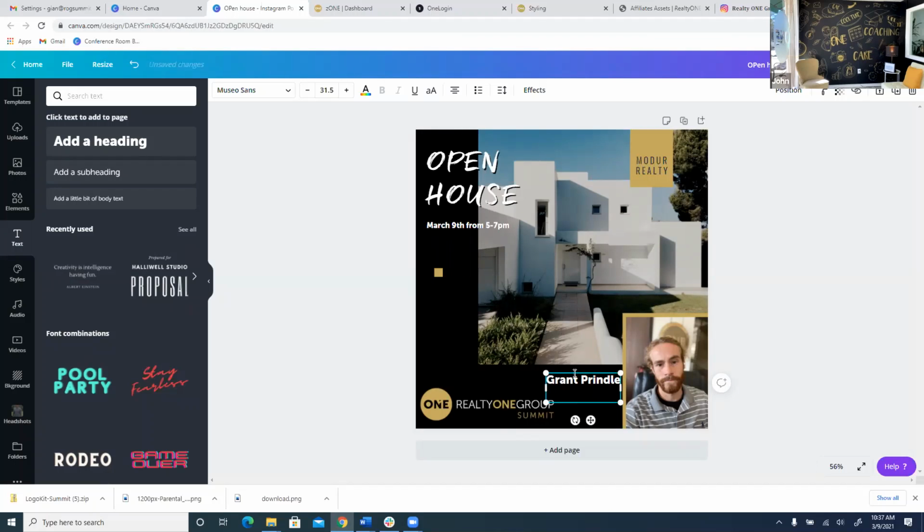Real estate number, let's see, what is it? DRE, I'll call 5555. We'll just make a big one, punch it in there. I can scale this down a bit so it all fits properly, just like this. And then scale this down here, Grant Prindle, 55555. You can also put your contact information, which of course you want to do. Just some fake contact info right there, so you have access to that. You might want to snap this into position, which is going to be here, to make it a little bit more clean.